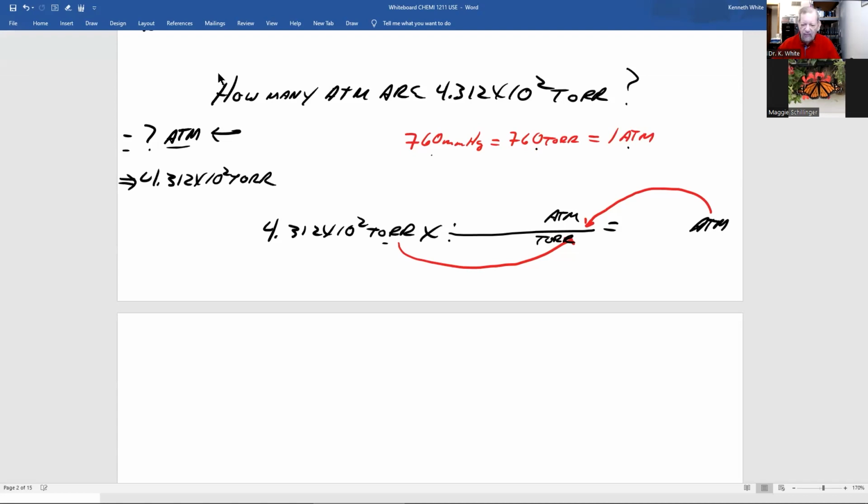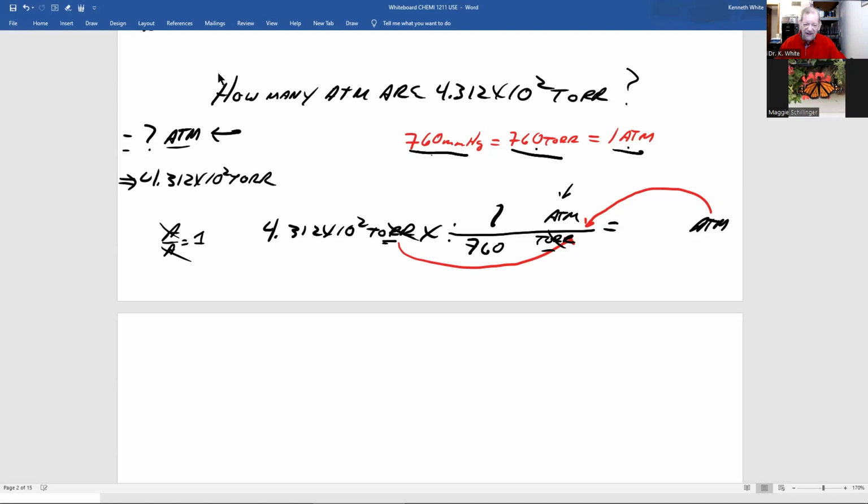So where do we get the numbers here? For every 1 atmosphere, there's 760 millimeters of mercury. We don't need that, but we do need the 760 torr. Now, before I pick up my calculator, bad Dr. White, I'm going to check that my units cancel out. Notice torr divided by torr, anything divided by itself equals the number 1, cancels out. And they do, and I'm left with ATM, atmospheres. Yay!